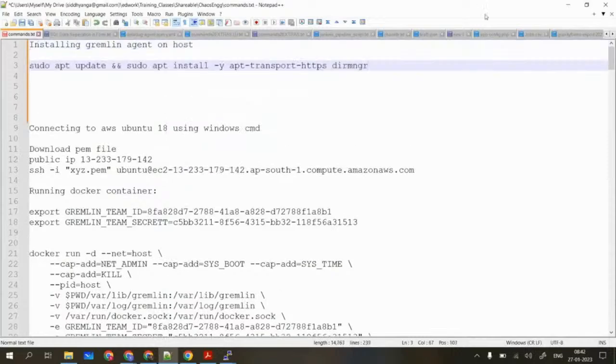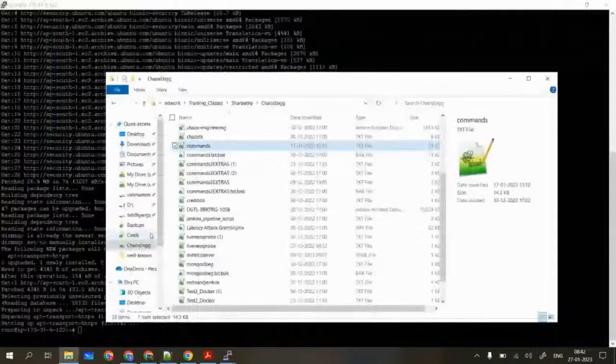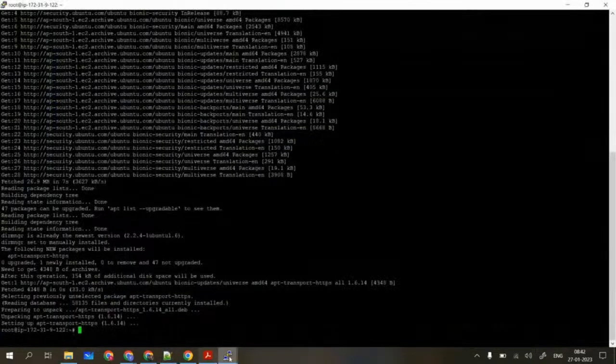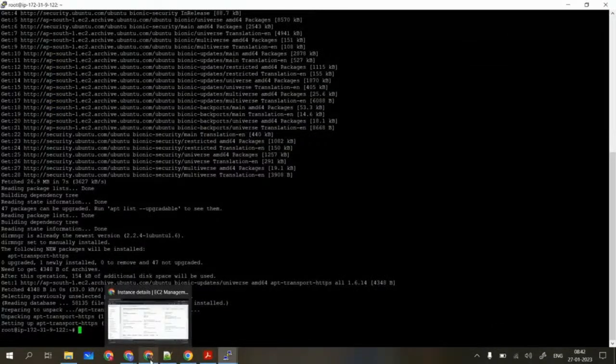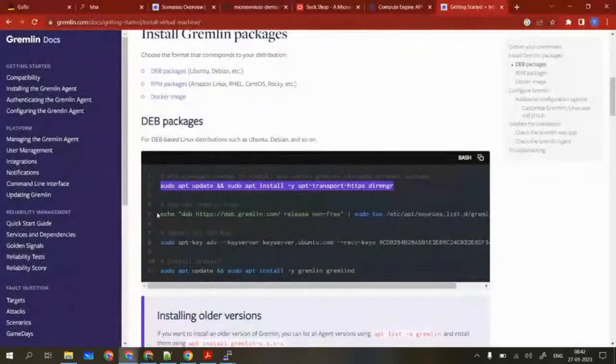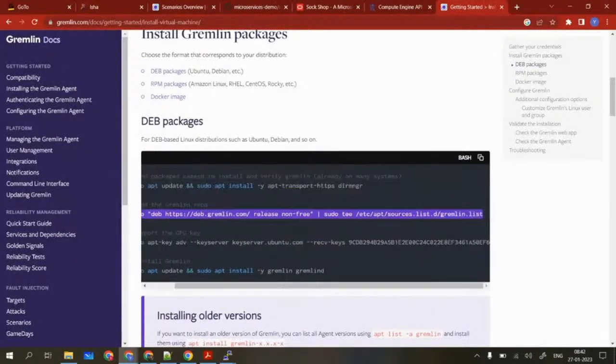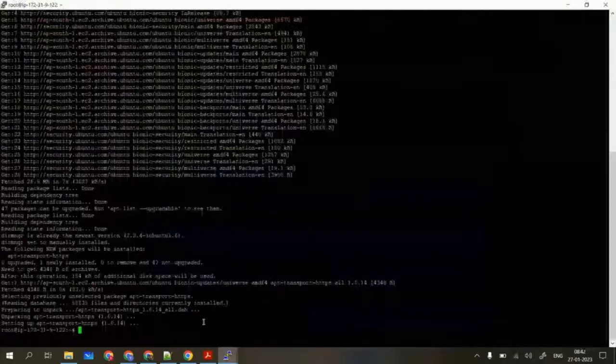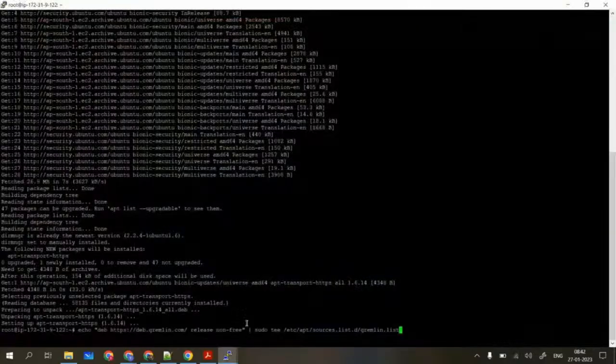Okay. So once you have done that, next we need to add a GPG key. I think you would have also seen this before. Before that, we'll add the Gremlin repo. So first, we'll add the Gremlin repo. Yeah, we have added the Gremlin repo. Now next you'll add a GPG key. Basically, it's a privacy guard key, we call it.